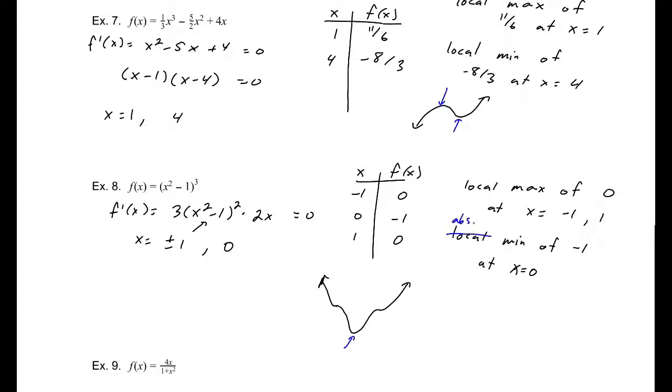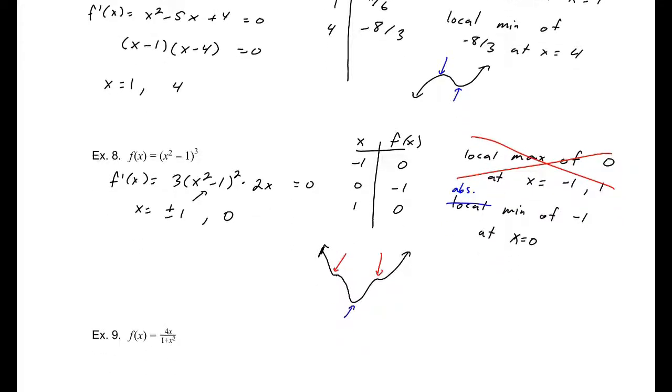It's actually an absolute minimum. However, these two points at -1 and 1, neither one of those is actually a maximum. They are critical points, however, so that is worth noting. That's why we want to check these with our graph. Now we are going to see something called the first derivative and the second derivative test in a couple of sections that will help us do this a little more precisely.